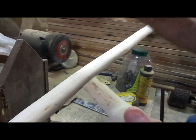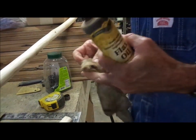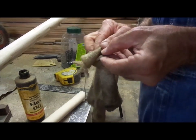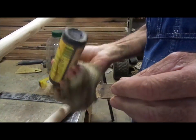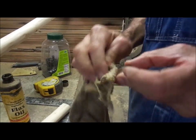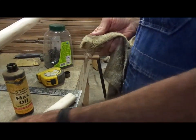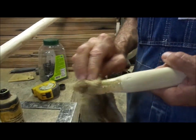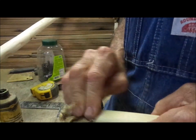Now, what that's going to do is drive into the top of this hammer handle here. Next thing, I'm going to take this organic flaxseed oil, take my rag, put a little bit on it, and go ahead and wipe it on my wedge — because it's just as important that the wedge doesn't absorb any water as anything else. I'll wipe it down good. Now I'll take the head of this handle, because once I put it on the hammer I won't be able to get back in there to it.